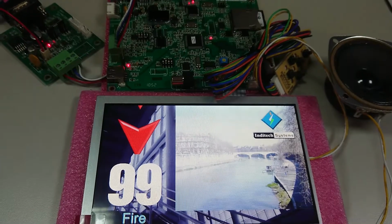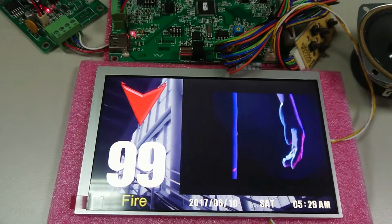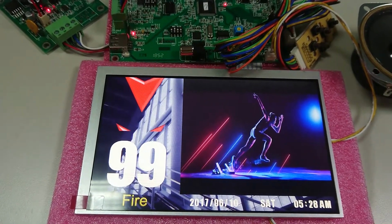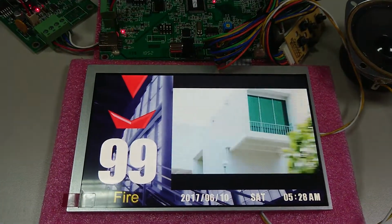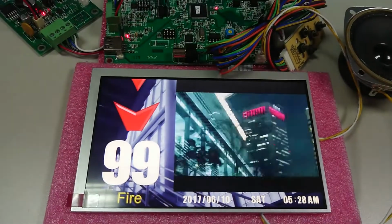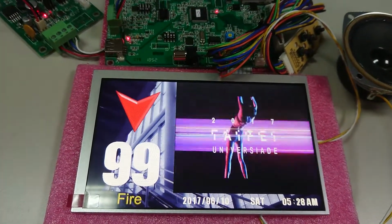And I open the time and the date, the alarm messages. The time and date, and the lift information testing are all the same as the previous 7 inches TFT. They are the same testing methods.